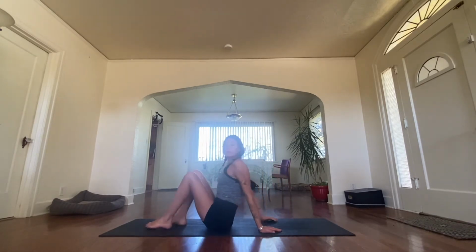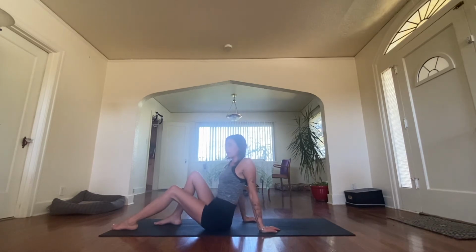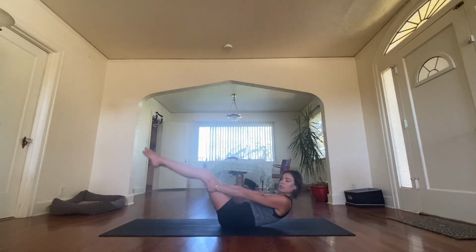So, we're gonna start on our backs here. We're gonna start with some crisscross, which is a pretty classic move, just in general, a good form of crunches, good way to wake up our powerhouse, okay? I love starting with a good core move, since that's where all these moves are really driven from, is core control. So, meet me on your backs, nice and gently.